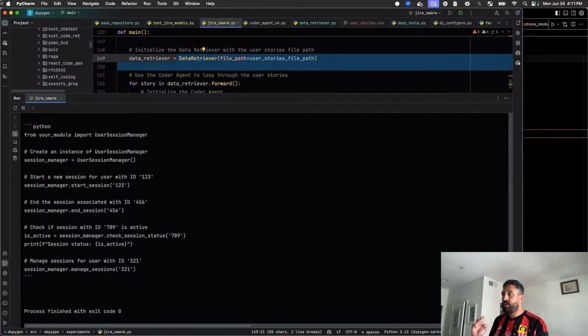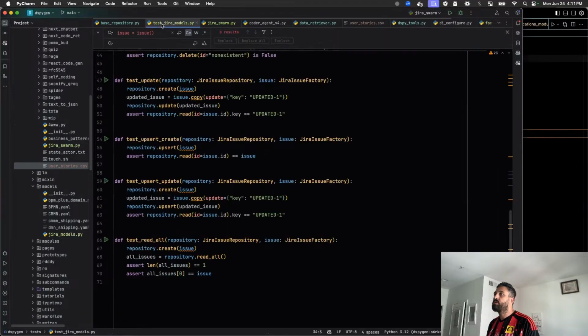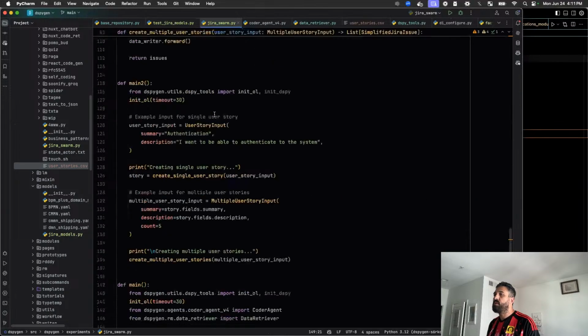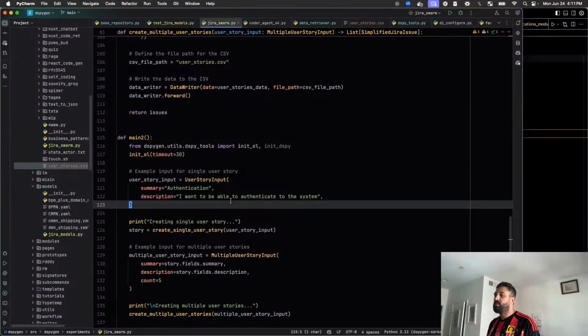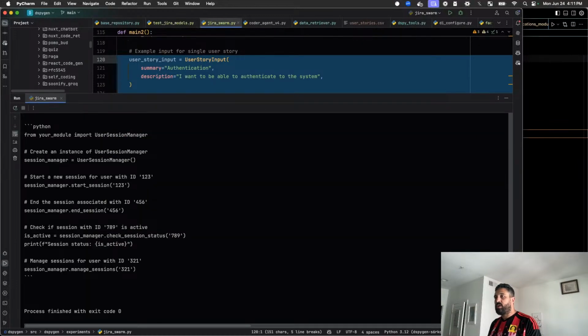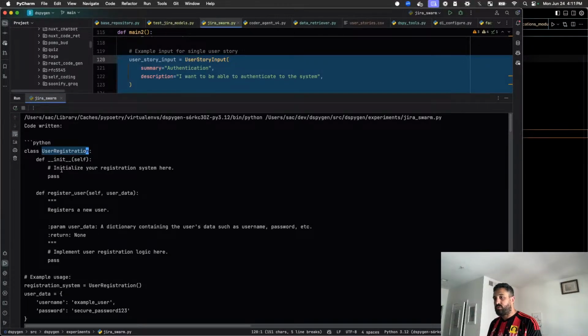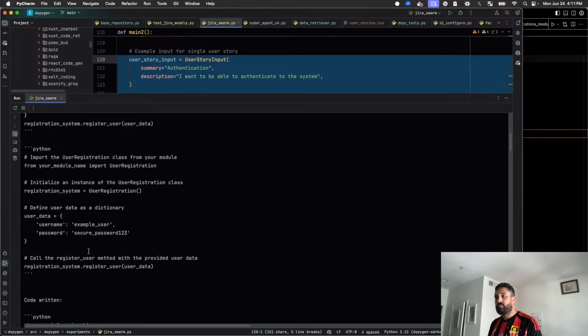So, I was able to go from just saying, I want to be able to authenticate to the system, right? This is all we started off with. And we ended up with, while it's not fantastic code, user registration, right?